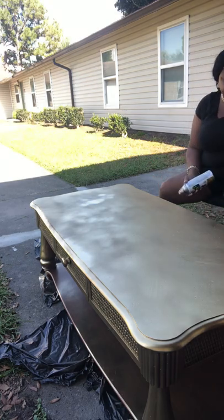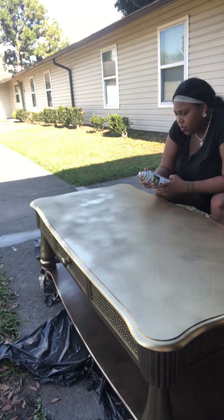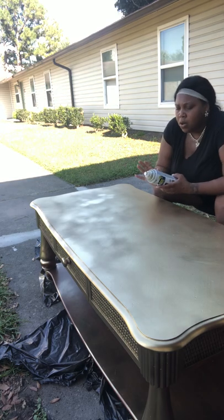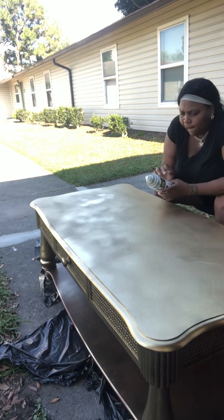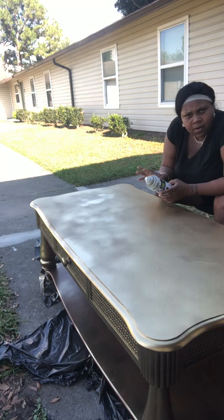I don't know if you're supposed to let it dry and then restart. I don't know how that works. It's supposed to be a few minutes apart if you need two or more coatings. I'm supposed to be spraying from a distance, but I didn't read that part. I'm so hot. It's also supposed to be in a certain amount of humidity while you paint.